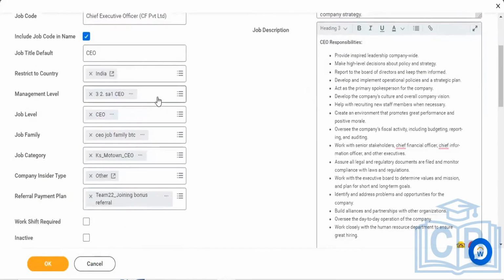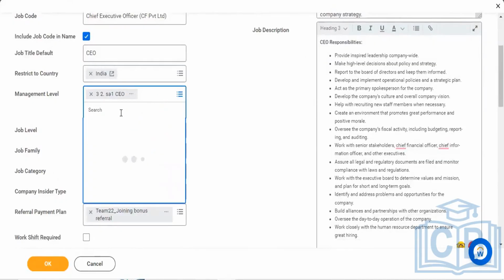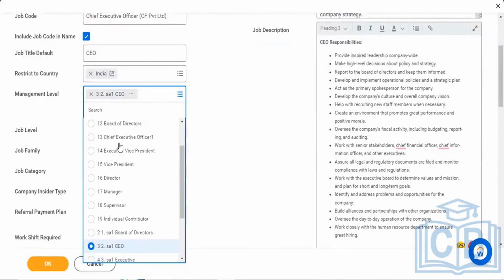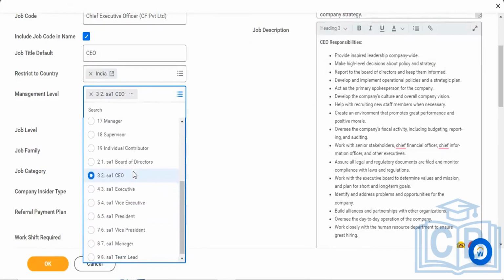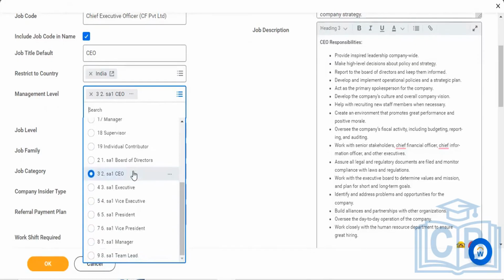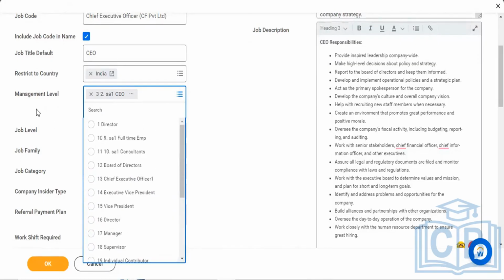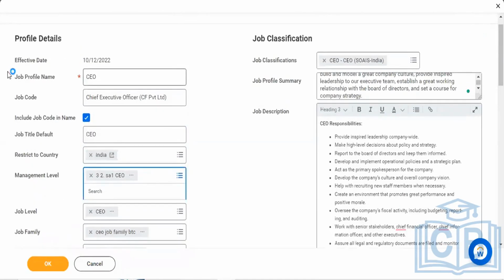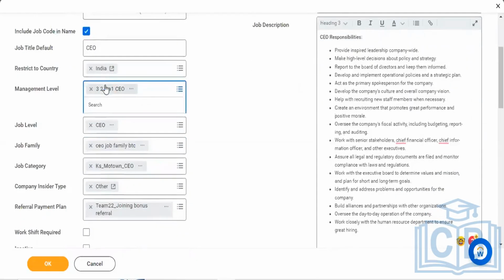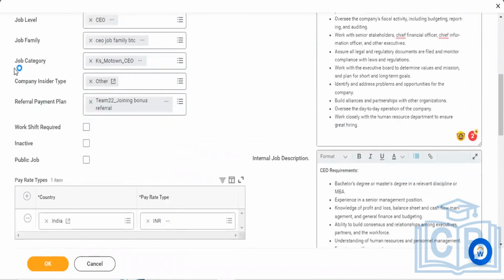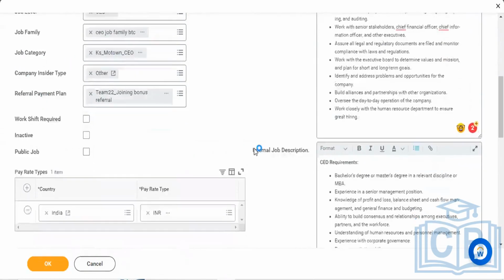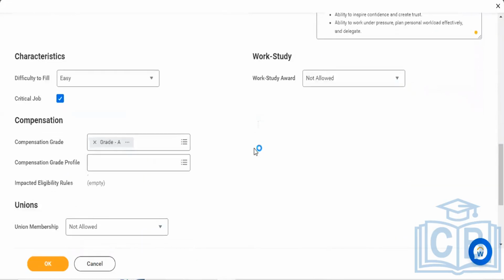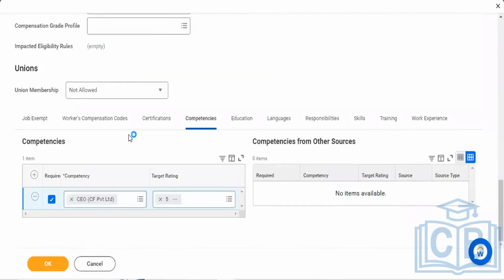Whenever you would like to create a CEO, a board of directors, vice presidents, supervisors, or general managers, you only need to change the job level, which is important. In this particular scenario, for the rest of the options from the job profile, you need to start giving the designation name till the job category. Rest, you can maintain the same category as per the requirement of your particular designation. Clear, everyone?